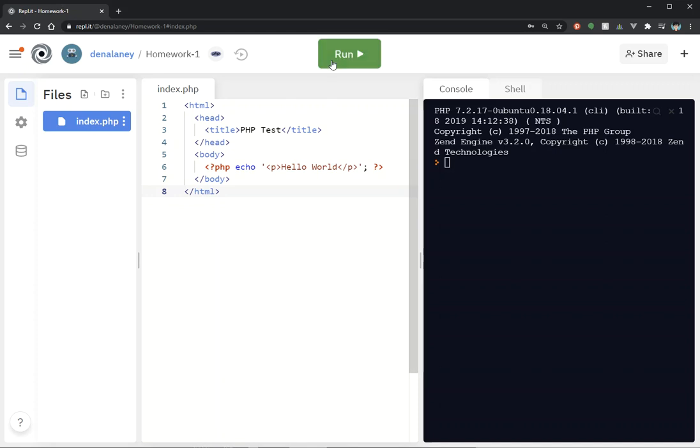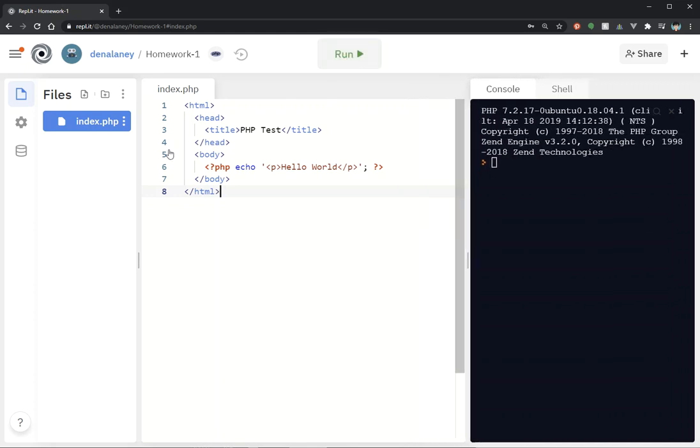Okay, so when you first create this REPL and select your PHP web server, what you'll see here in the left-hand window is the file manager. It's going to create a file called index.php for you, and this is going to be your starting file in all of the programs that you create. You're welcome to create additional files, but always start with index.php, just because that's the way the system likes it.